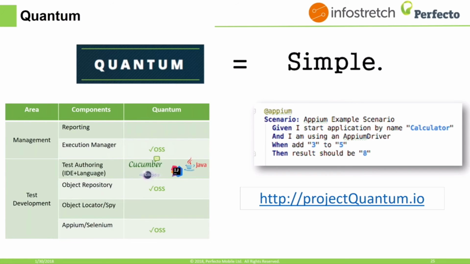You can plug it into Jenkins and run it as part of your CI project. And it's cross-platform: mobile, web, responsive web. And if you want to start playing with that, we'll give you more information, but you have the project quantum.io. That's a dedicated website to get you started with, if you like. Again, it's open source, and you can get up to speed very, very fast.